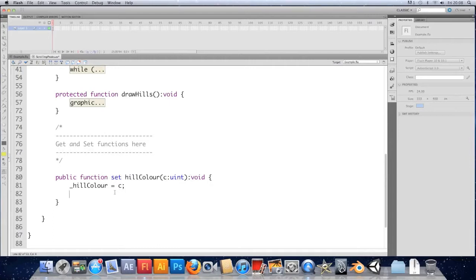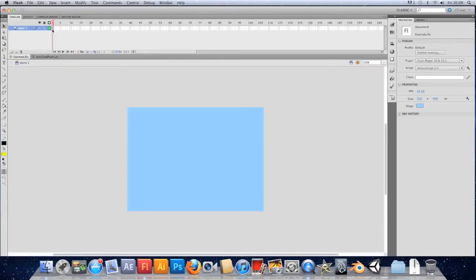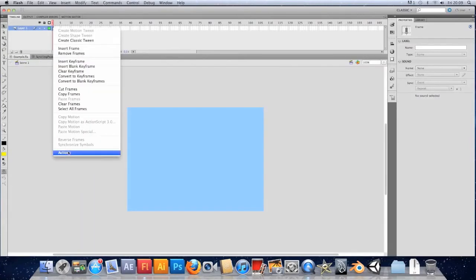So in this particular instance, we've set the colour. We also want to redraw the hills to use that colour, so we can just call draw hills again. That's something you couldn't have done just by directly setting this variable. Sure, you could have set the variable and then called draw hills from outside somewhere, but the user wouldn't think to do that. It's kind of the way the scale works on a movie clip. When you change the scale X property of a movie clip, it'll instantly stretch, and that's because it's working similar to this.